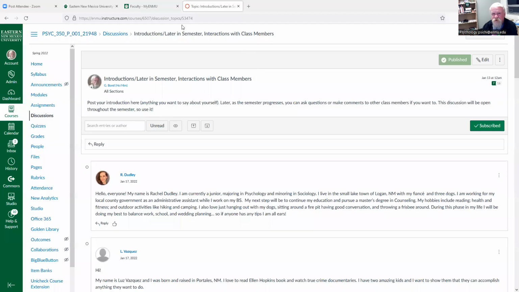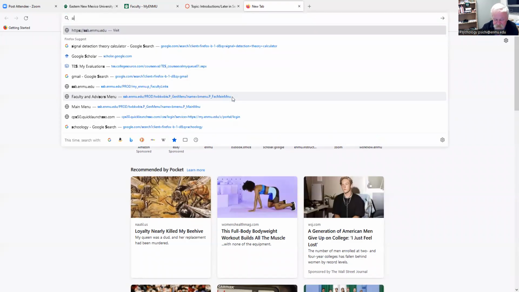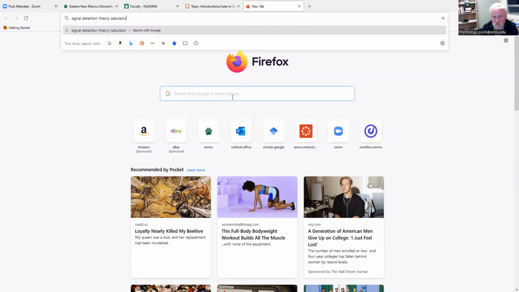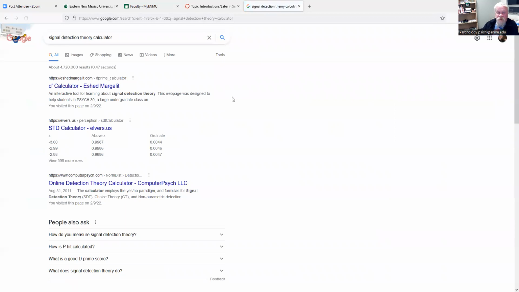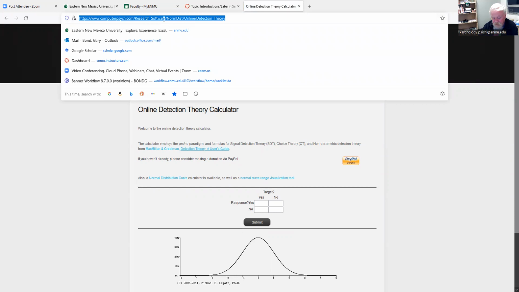So let's go up here and add a tab, and I'm going to type in signal detection theory calculator, okay? And I think it's this one, Computer Site LLC. I'm going to pop that up, okay?